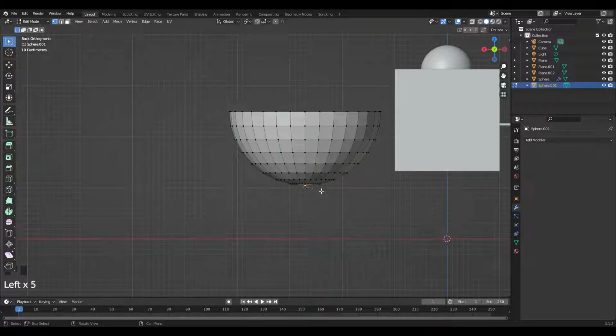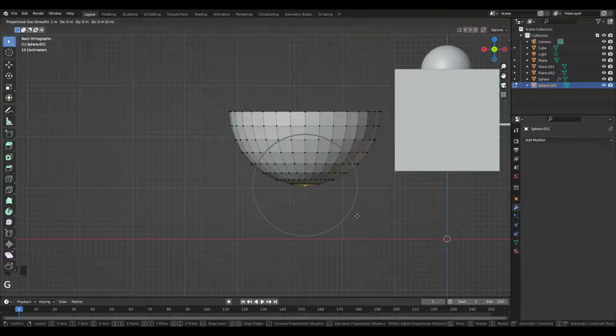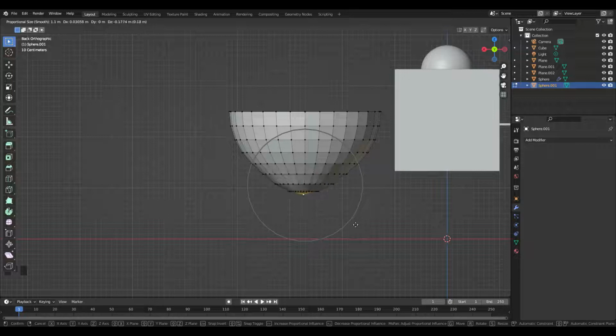So to make it easier, we have this mode. This is the proportional editing mode. In this you can easily select all the vertices and move them, and with only a single vertex, this whole shape will deform. Let me just show you. When you grab it, you can see this circle which is showing up. Using this circle, you can control the shape or shape it.